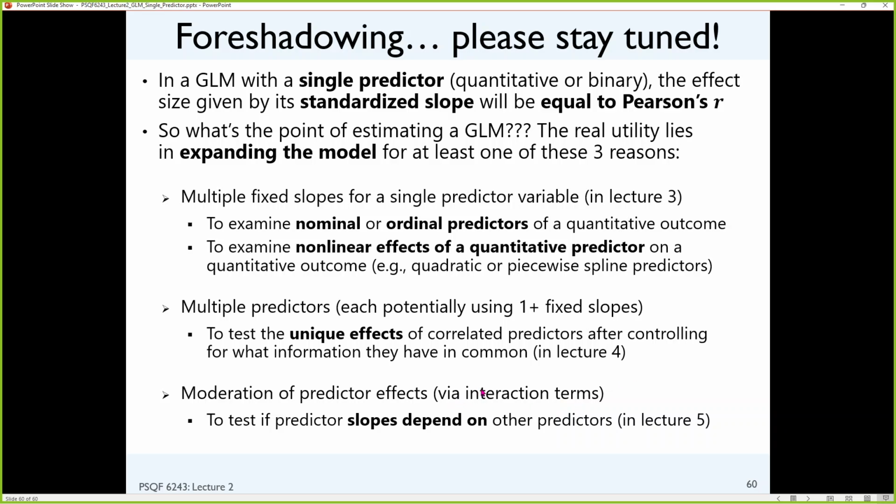This is my favorite thing to teach of all the things I do. I'm looking forward to that unit very much. But we got a couple months before we get there. But that's where we're headed. All of the things on this slide you can't do with just a Pearson's correlation. That's the entry point.